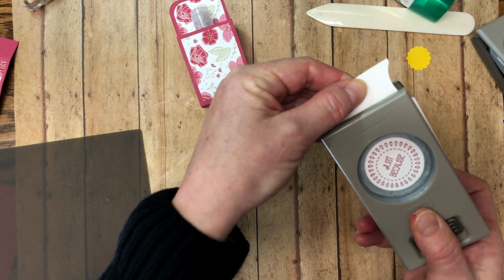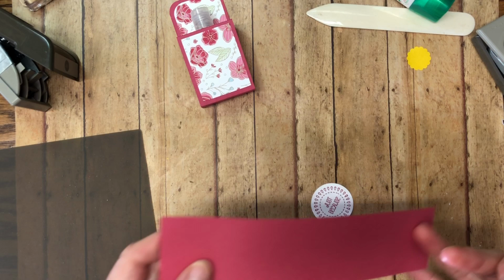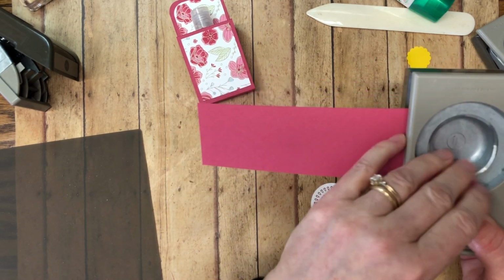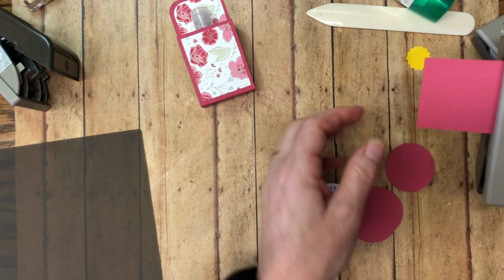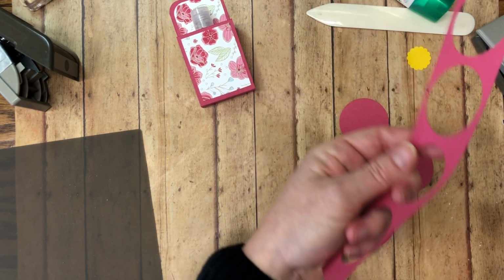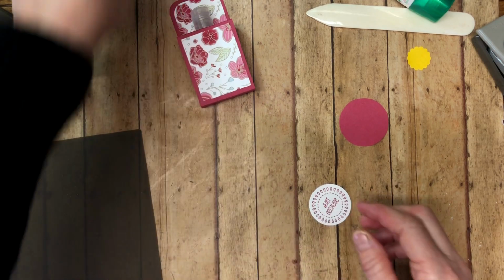I love punches for any of my craft fair products. Now, if you remember that 2 inch by 8.5 inch paper that we had left over when we cut out those 4, now you can just take your 1 3/4 inch circle punch and punch out 4 of these. So all you're losing in that piece of paper is just this little bit. All right, so we'll save 3 of these for later.